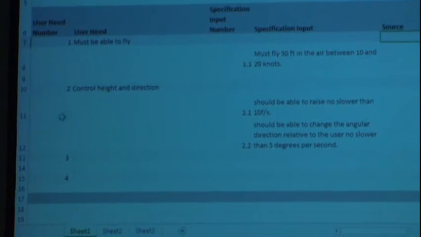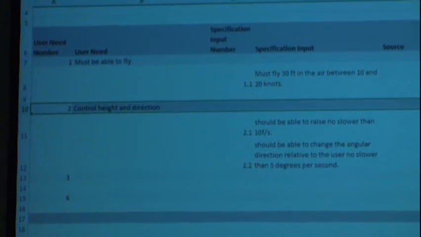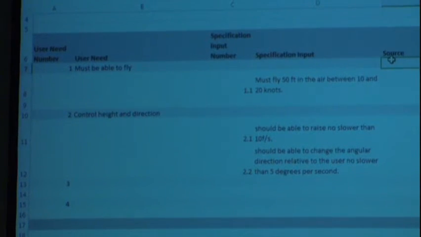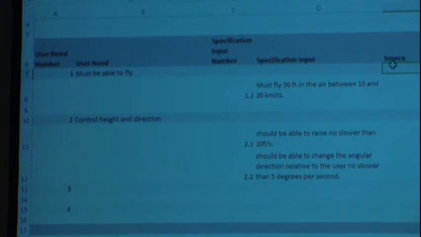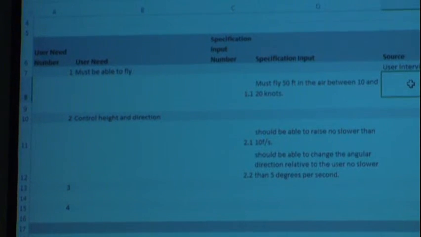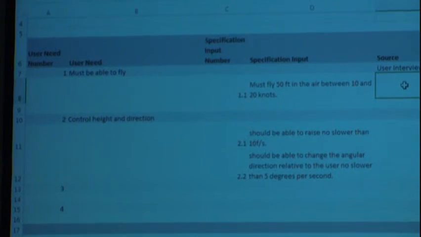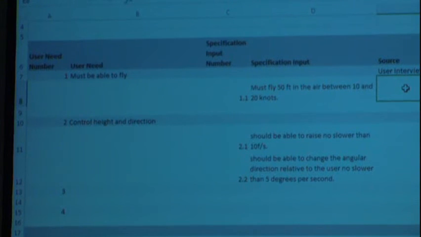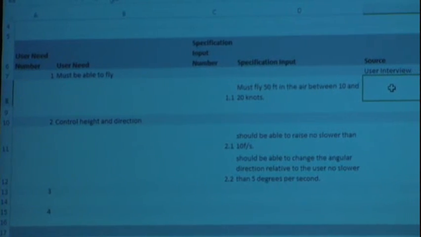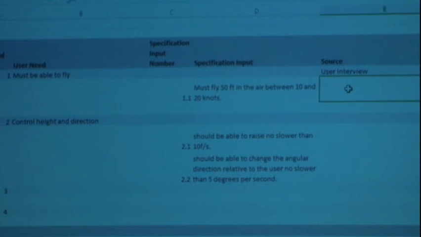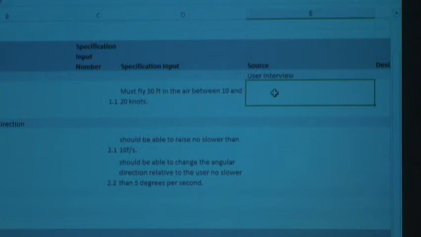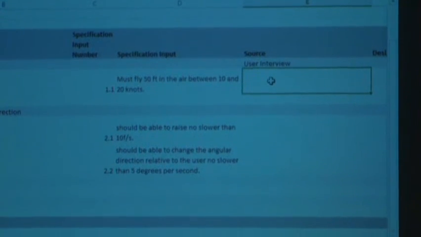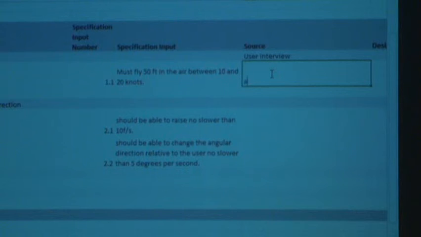What did we talk about last meeting about ways of obtaining user needs? How do we obtain user needs? Interview, right? So user interview. That's a great one. And then we just come up with a spec. Other than that, I made it up, right? So it could be from a standard. If there's a kite standard, that'd be the best place to get it from, actually, right? Maybe you did an analysis of kite aerodynamics or something, so you might write that document out.